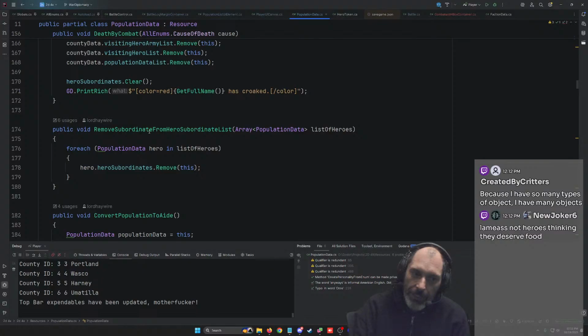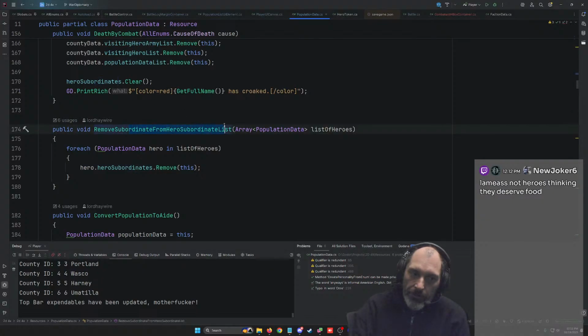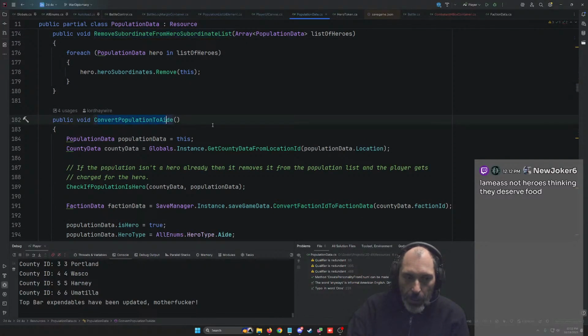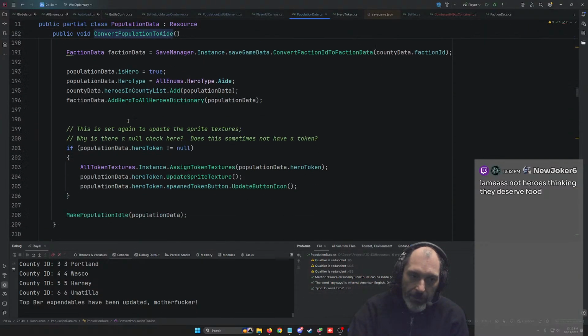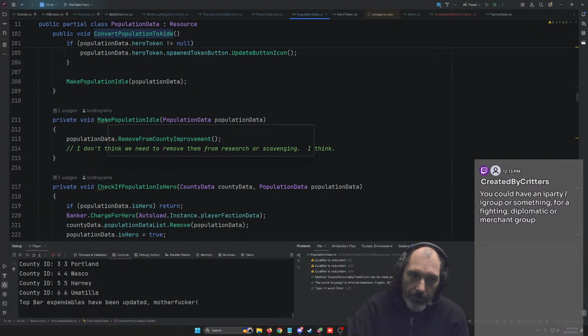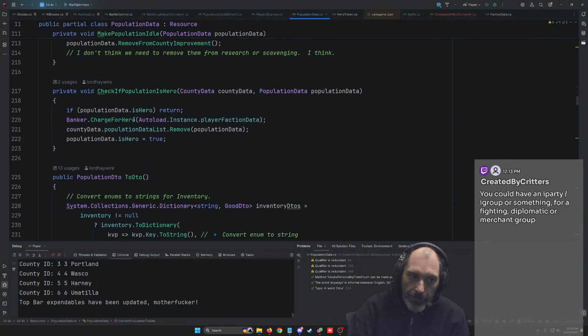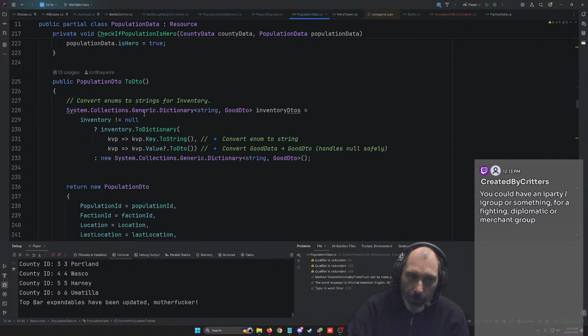So if I made this an interface, though, it has to be in the other one too, right? This also only applies to heroes. Well, no, this only applies to the normal population, but doesn't it have to be inside the interface? This applies to both. This is a check to see if it's a hero, so that applies to both.